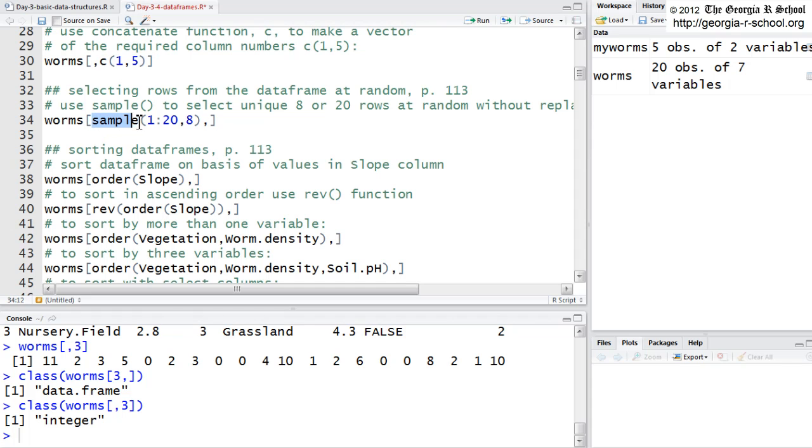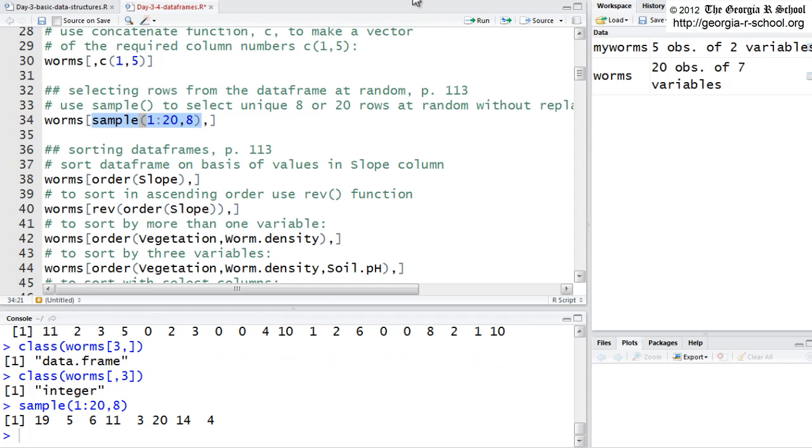Okay, so here we are using the sample function, and sample is a function in R that will randomly sample a number of values from whatever the first argument is, and the default is to do it without replacement. So let's do this. Now note we're using it within the subscript. Here's an example of what I mean by you can do complicated things. Remember what I said, in R, if you're looking at a line and you can't figure out what it does, which happens to me all the time, especially in R Studio, you can just highlight any part of it like this and execute it. So we'll run that and see what that does.